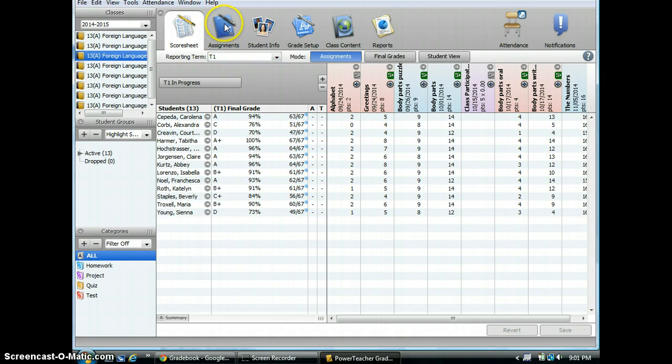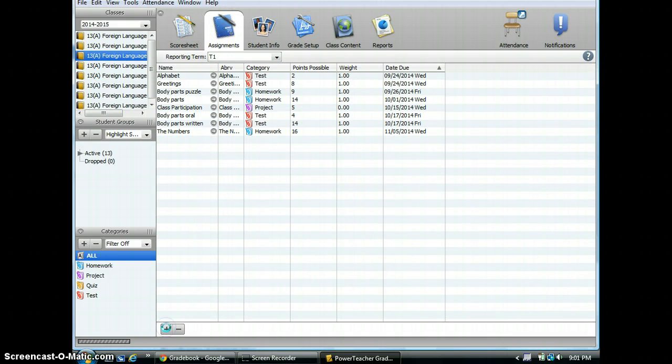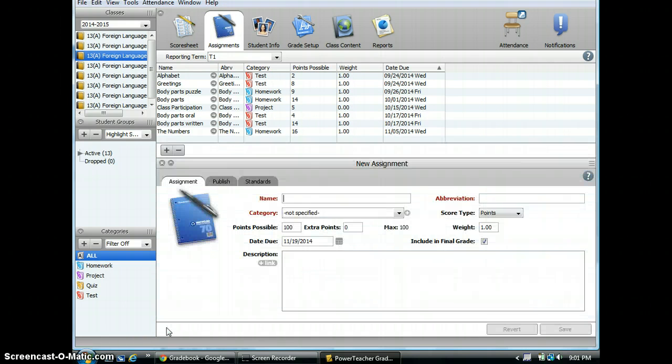Now if I wanted to go back into assignments and create another assignment, and this one is for conduct, I would say in conduct, I'm just making this up real quickly, class use of respect for self and others. So this would be keeping your hands to yourself, raising your hand, not interrupting the teacher or other students. Just a way to sort of categorize the conduct. So I want to head back over here, switch this to project, give this 5 points.